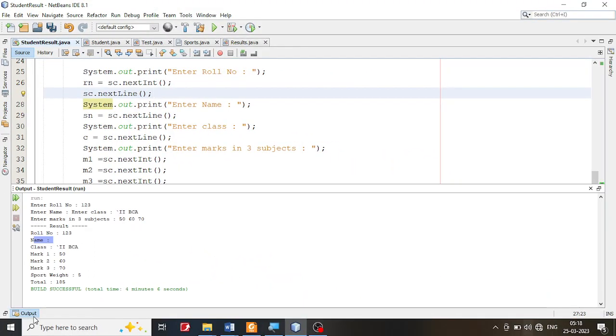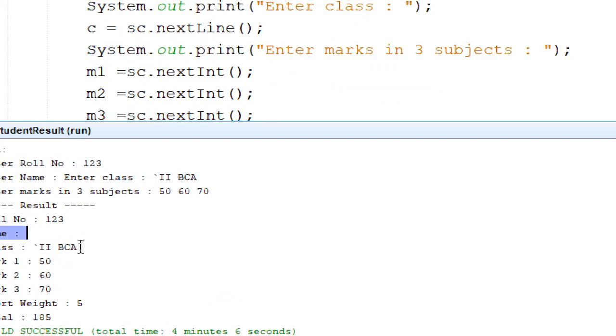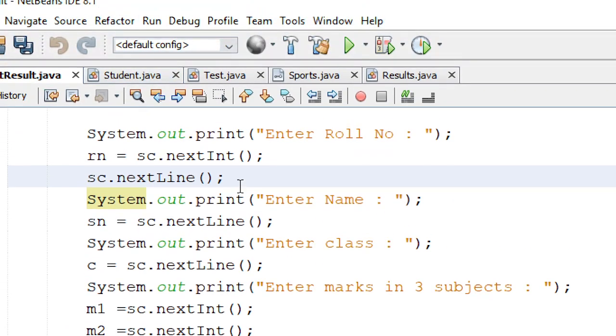So you typed 123 here, enter was there, 123 was taken and given to it. The next blank reading is there, so it reads this new line and it will simply vanish. That's all. I am not storing it anywhere. It simply reads it. Well and good. After that I proceed with my work. So one extra new line has to be there. Just remember that one extra new line, that is a workaround.